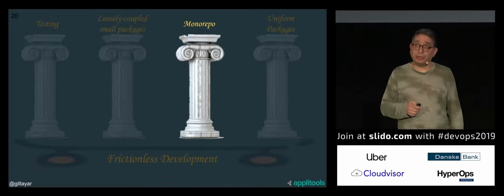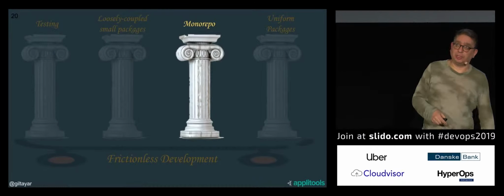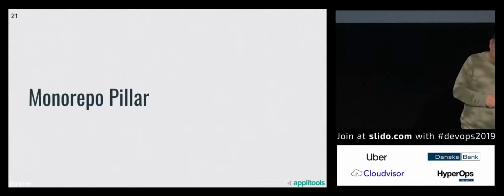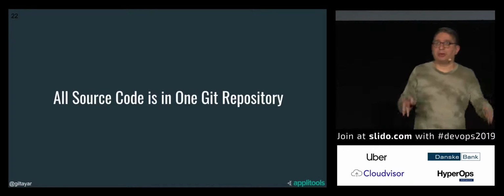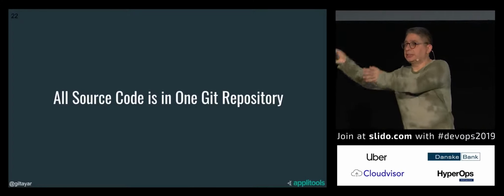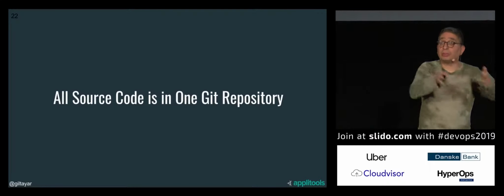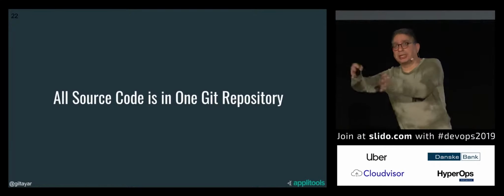Let's start with the monorepo. We're going through each and every one of these pillars to understand it. Monorepos. First of all, the source code is in one Git repository. Remember, our code is divided into microservices and packages, like library packages. In a non-monorepo, each microservice is its own Git repository. We have one monorepo for all the microservices. And this is it. It really is applitools/mono.